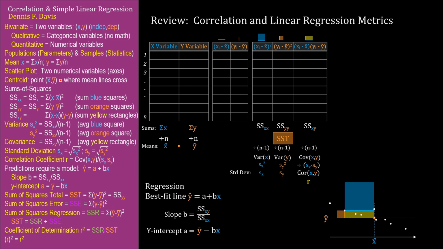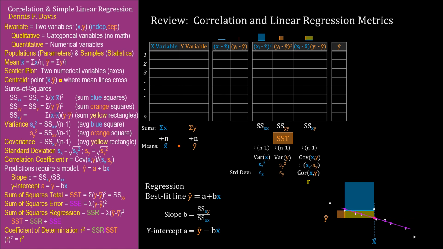And now we can put the best fit regression line on the scatter plot. It will always pass through the y-intercept and the centroid. Using the regression line, we can calculate y hat for each x value. We just plug each of the x variable values into our regression line to get the values for y hat. All the y hat values lie on the regression line, and I'm showing them as purple points on the scatter plot.